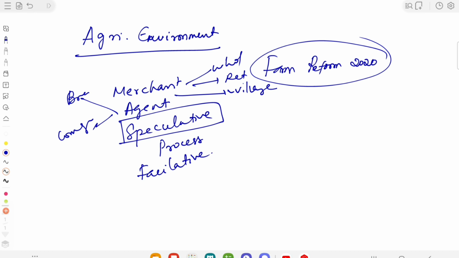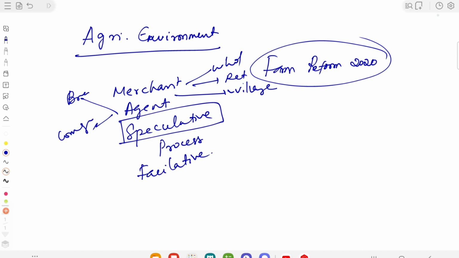Then we have facilitative middlemen, who are facilitators in buying and selling, okay, while assisting the marketing process. They get income in the form of fees and service charges. So for example, transporters who assist in the movement of the produce from say one market to the other, they are all facilitative middlemen. Auctioneers who help in the exchange of produce by putting the produce for public sale, those guys are called your facilitative middlemen.